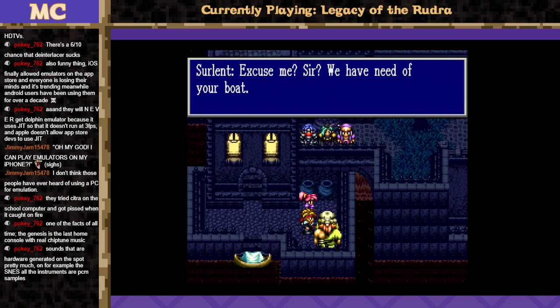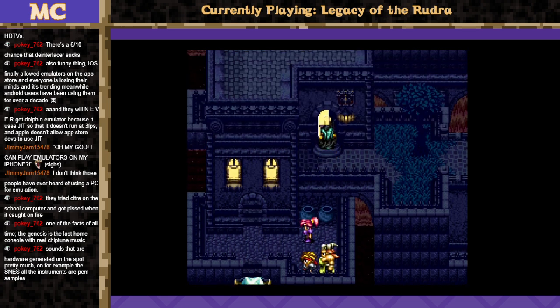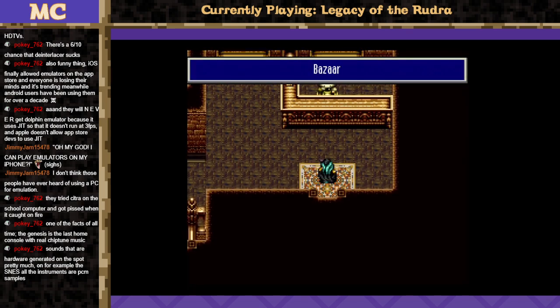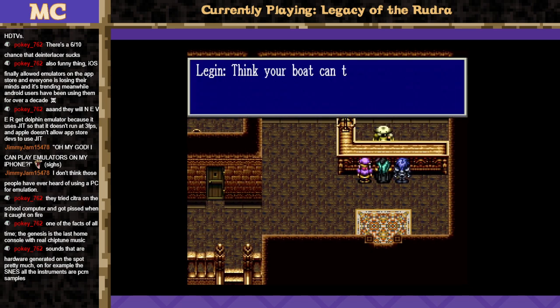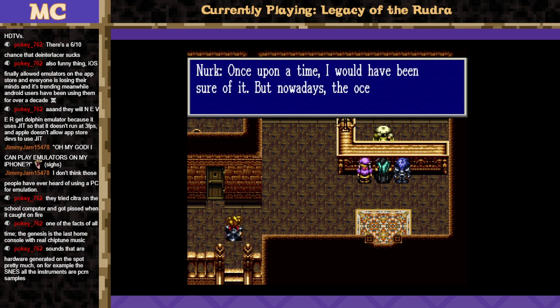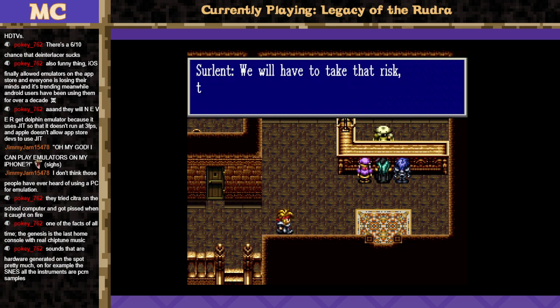Excuse me, sir. We have need of your boat. Oh, customers. I hope you'll spend the spending type. Come in, come in. Oh, he just floats. Okay. Hello. Think your boat can take us to the ruins of Fall, Mr. Merchant? Once upon a time I would have been sure of it, but nowadays the ocean is hardly the safest means of traveling. Navigating those polluted waters is no mean feat even for experienced sailors.